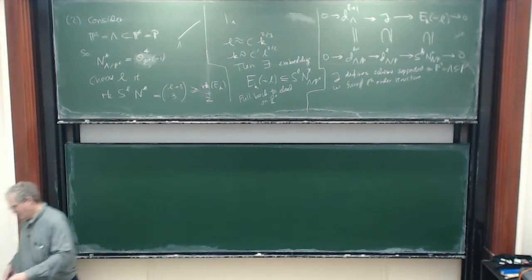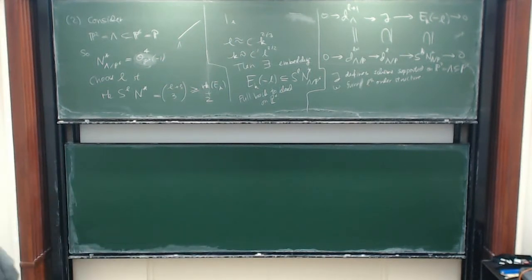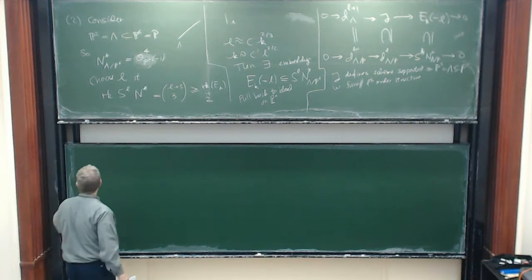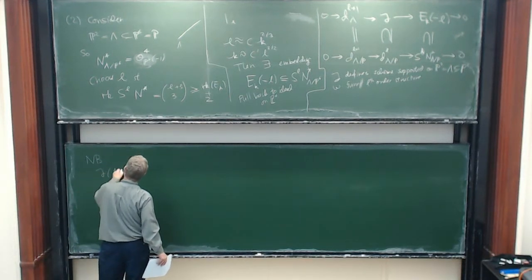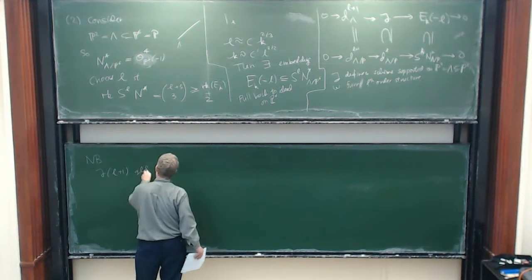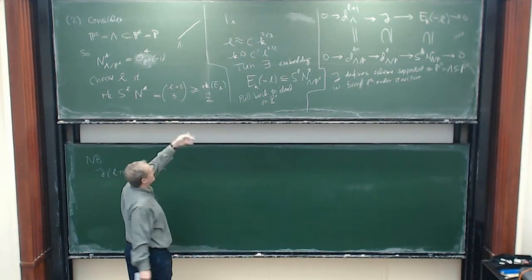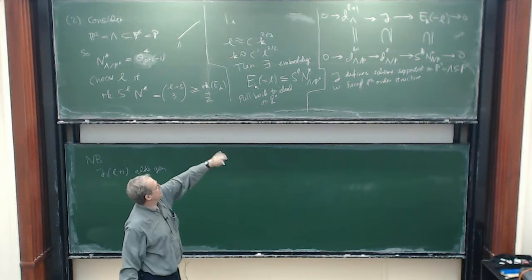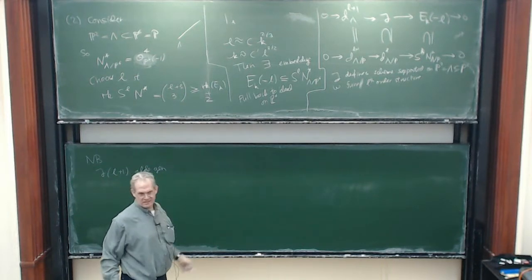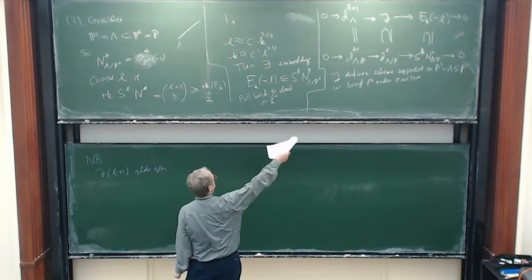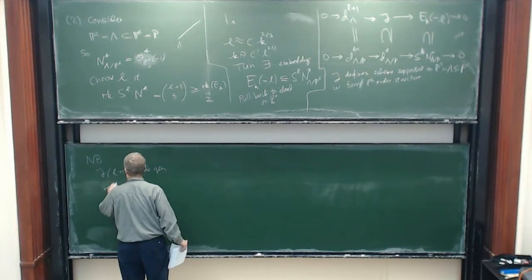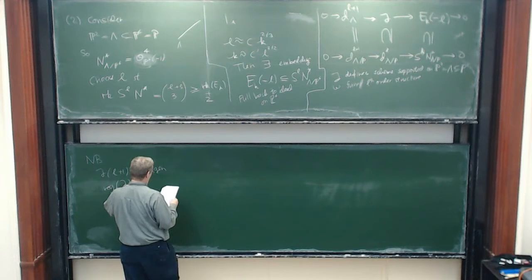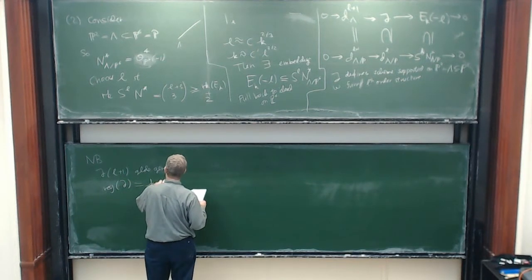OK, so it's some kind of weird scheme. In any event, it does its purpose. So note that J twisted by L plus 1 is globally generated, just because you can see that E twisted by L plus 1 is globally generated, and so is this power. And then you can just use what we know about E to compute its regularity. So what's the regularity of J? Well, it turns out to be K plus L.